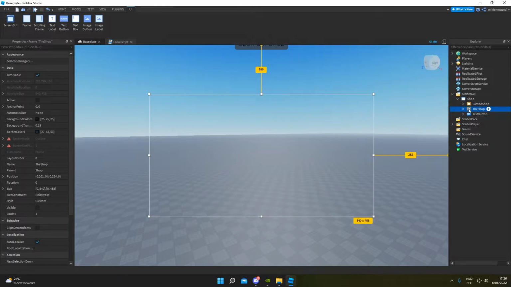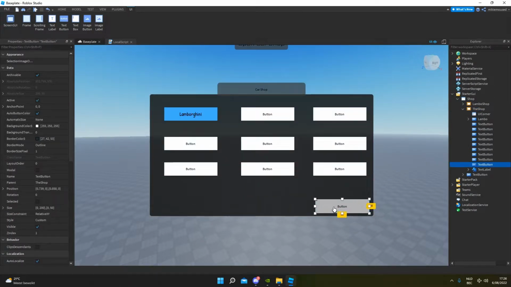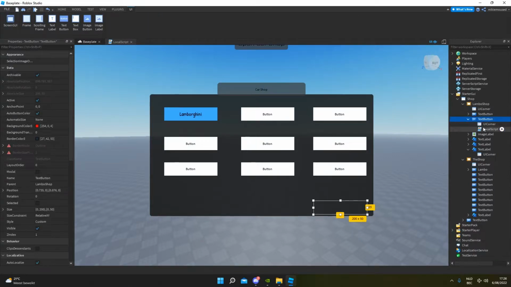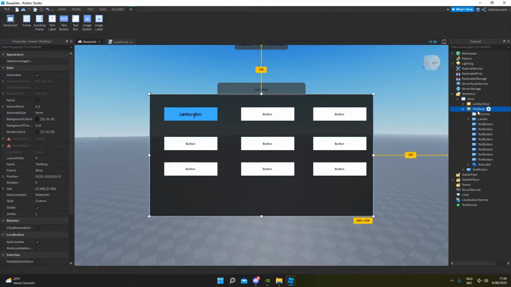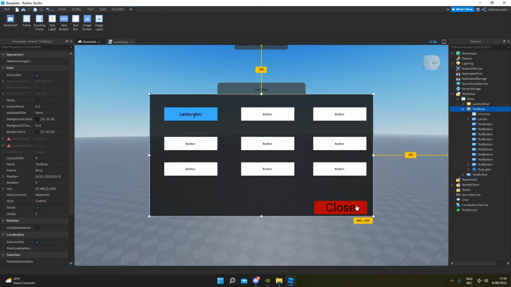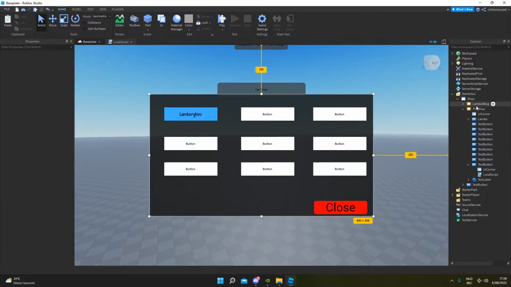So in the shop, we're also gonna make a text button, Visible true. We're gonna make a text button right here that says close, or if you're just intelligent, not like me, you Control C and then paste, boom, that's all the same scripts, and like that.